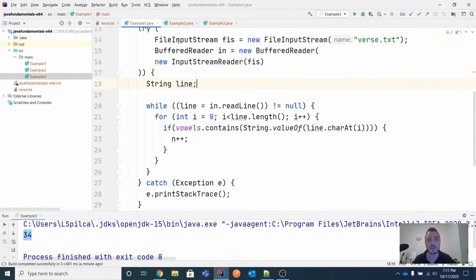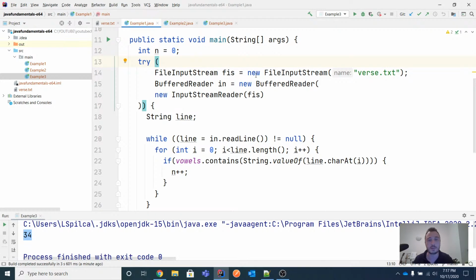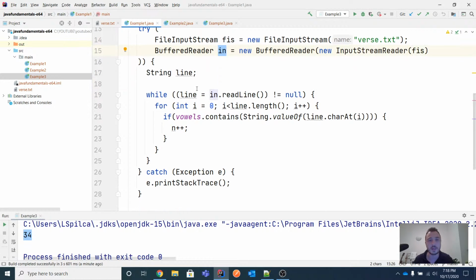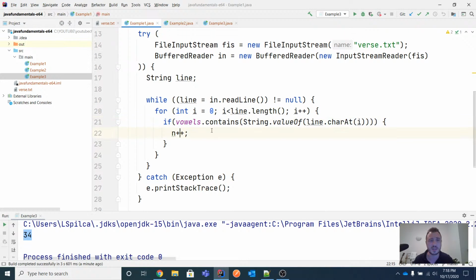When you read this one, first of all, you see this try, you understand these are some resources, you see you have an input stream, maybe you put this on the same line, but it's still difficult to see. Okay, I get a high-level input stream from a text file, and then I have a line, I read it up to the end. What do I do here? I take character by character, then I transform the char into a string, so I can check it's contained in another string, and then I increment n.